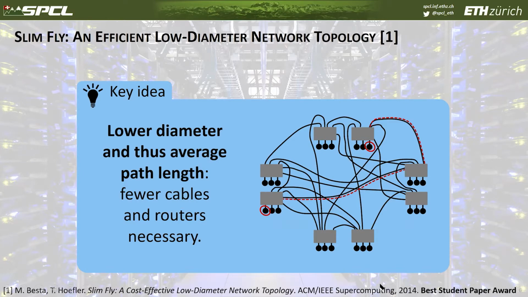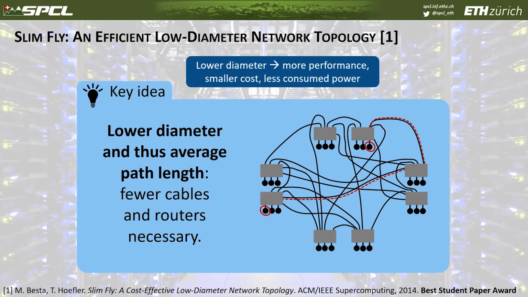But why do we want to have lower diameter? Well, intuitively, we have fewer hops, so lower latency, so more performance. That's clear. But then what is also slightly less intuitive is that we also have less cost and less consumed power. Because as we saw, we are trying to use higher density, higher radix routers, which means that for a fixed size, we are going to have fewer routers, and thus we are going to have fewer resources needed, so less cost for constructing the thing, and also less consumed power because we have now fewer hops between endpoints, so our packet will traverse fewer buffers, right? So all these things should be now very nicely satisfied in this particular topology.